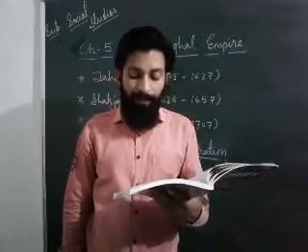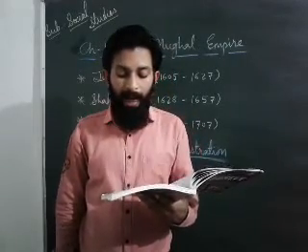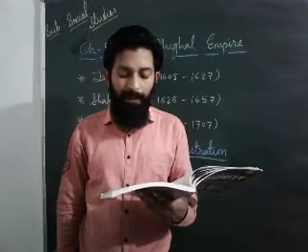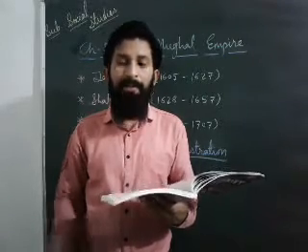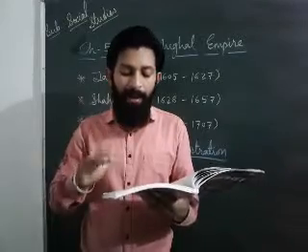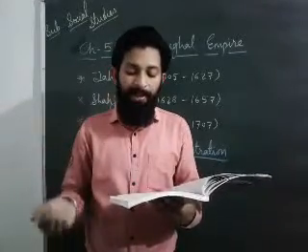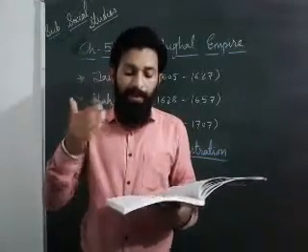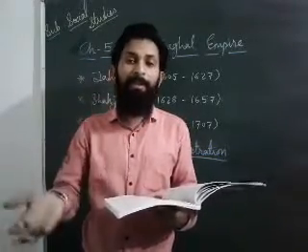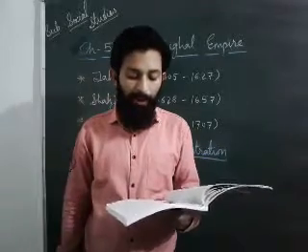Mansabdars were promoted, demoted or transferred according to the wishes of the emperors. His rank was also not hereditary. When a Mansabdar died, his Jagir was taken away and given to someone else. Means since it's not a hereditary system, it's not sure that after the death of a Mansabdar, another would come to rule.